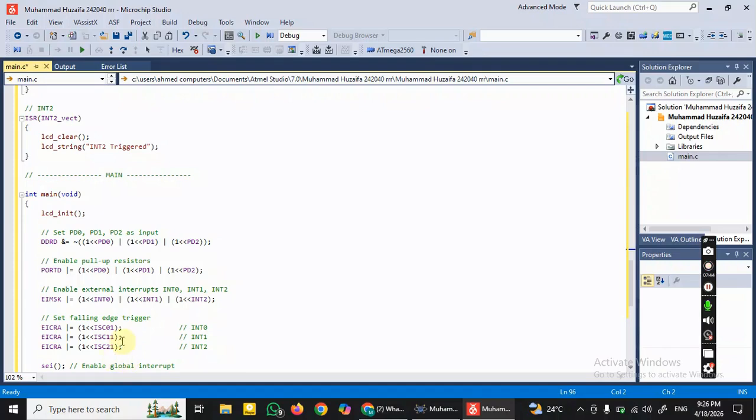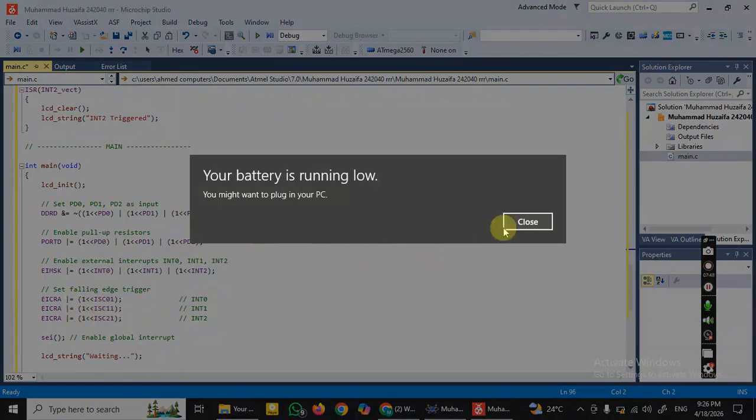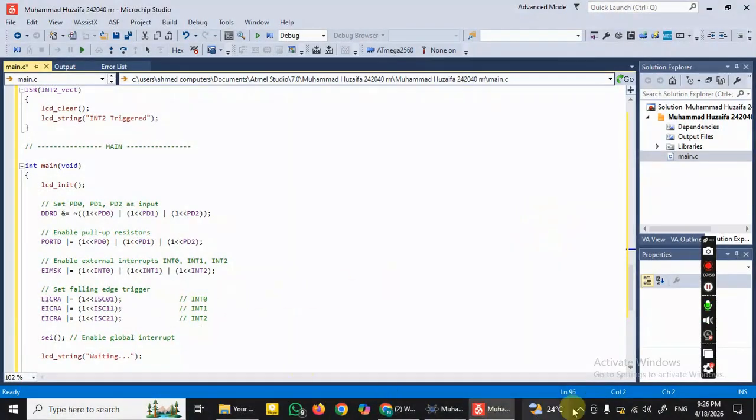After that, we are setting falling edge triggered. What is meant by falling edge is that when we press the button, it will use the pull-up resistors, and the edge will fall.